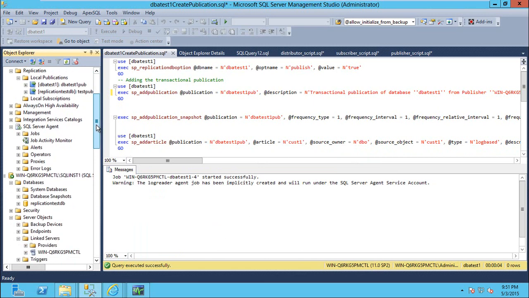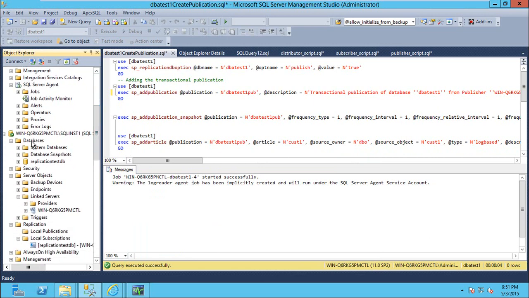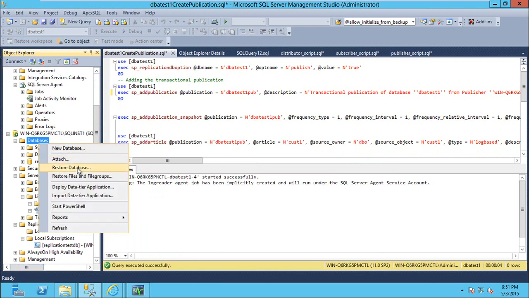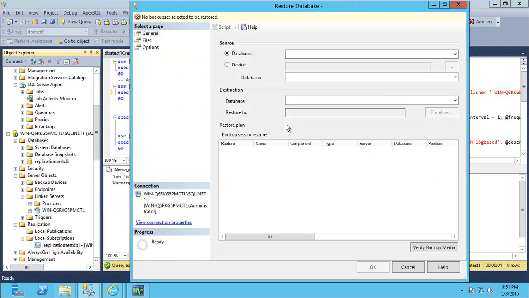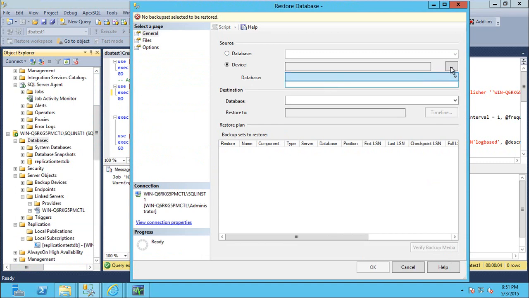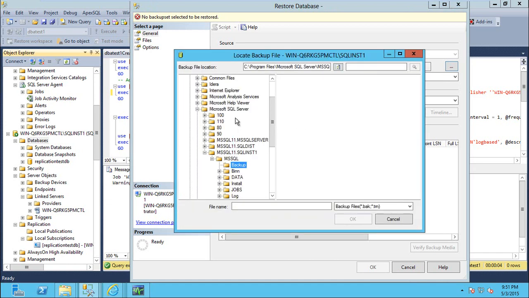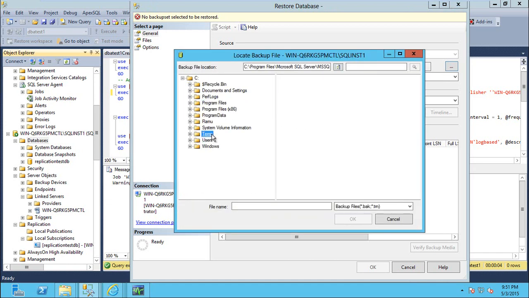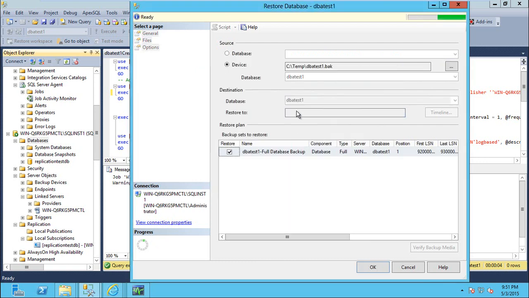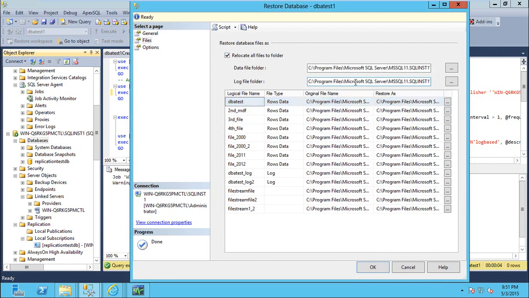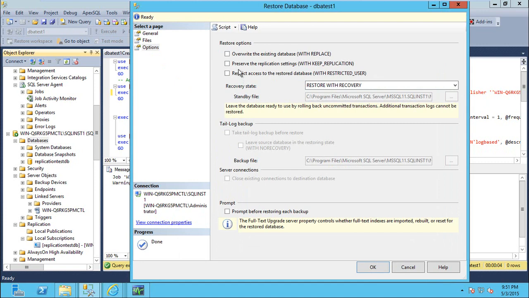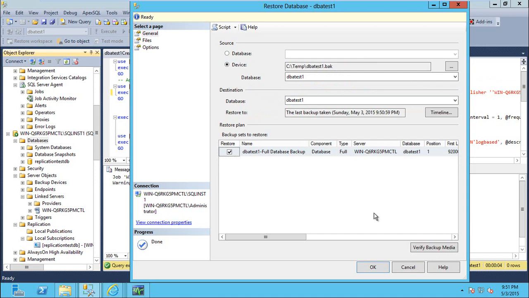Now this is the subscriber, so let's restore DBA test from the backup. I'm going to relocate all the files here. I'm good. So now I'm going to restore.